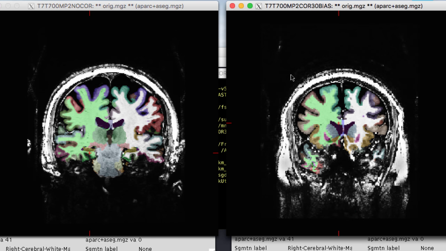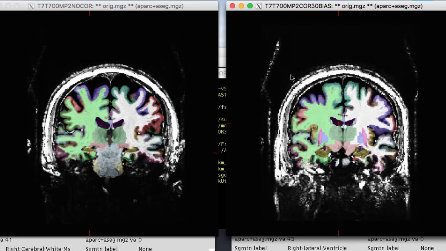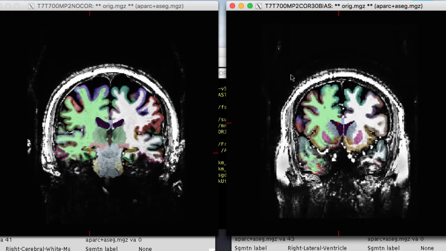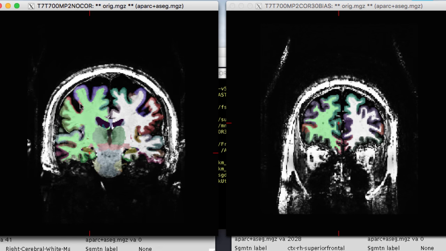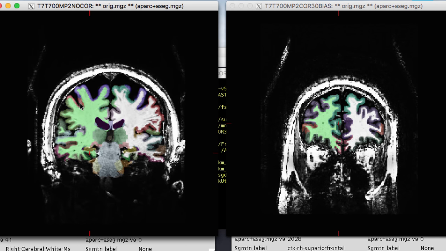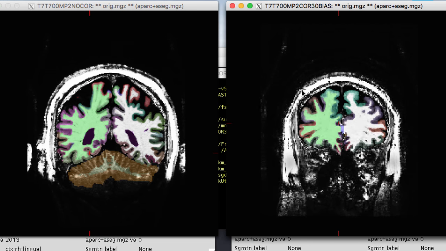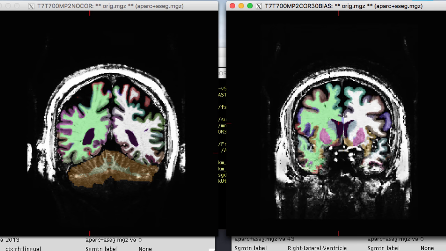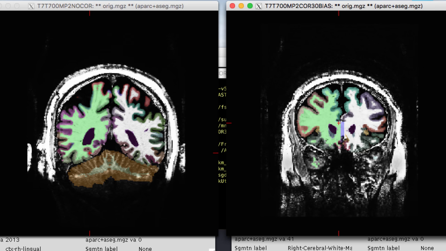In general, the corrected one does look better, but again, there is that problem with the front. And let me see, I think the frontal lobes look fine in either case. This still looks like it's segmented pretty correctly. And obviously the brainstem will be better in the corrected as well. But again, it's the question of how important are those structures. You might think that the anterior temporal lobes are more important to get correctly, and then you might actually want to just continue using the uncorrected.